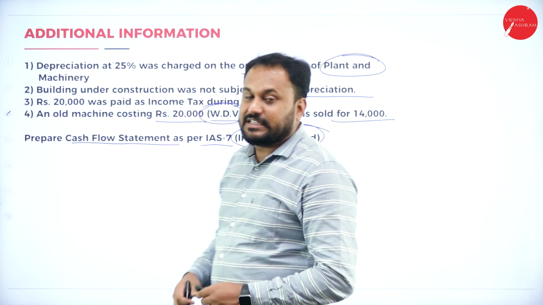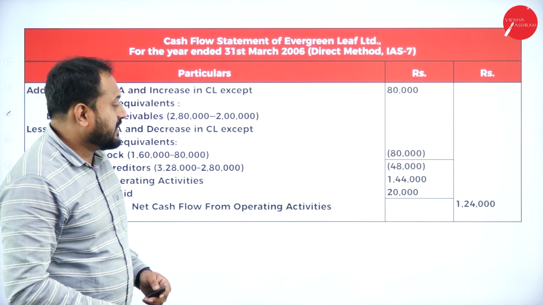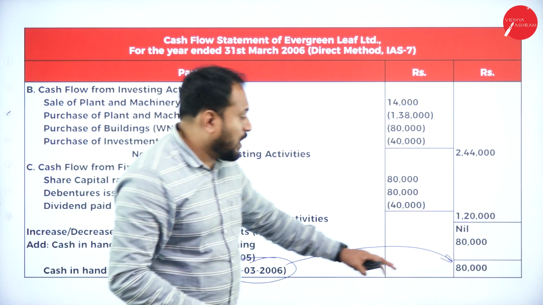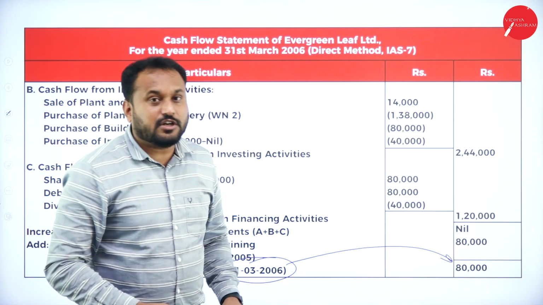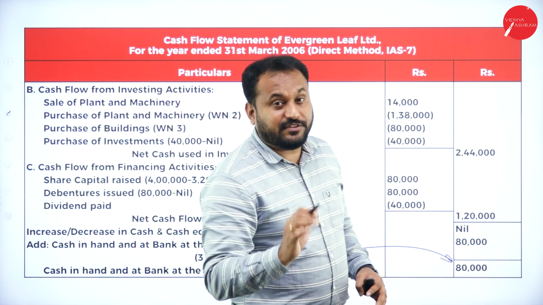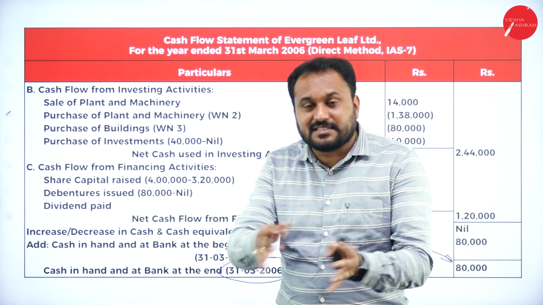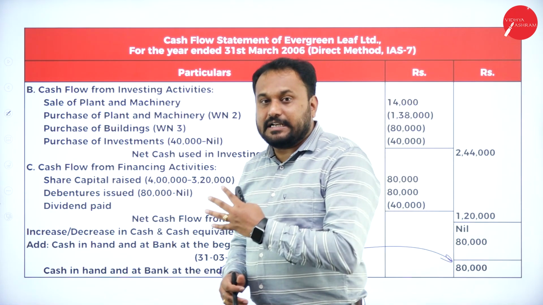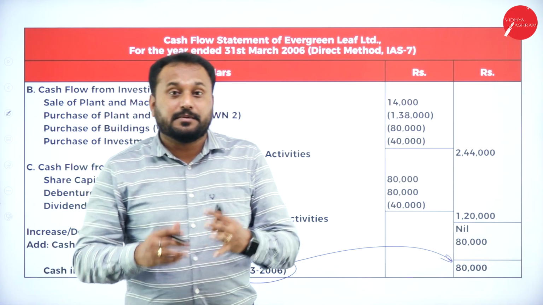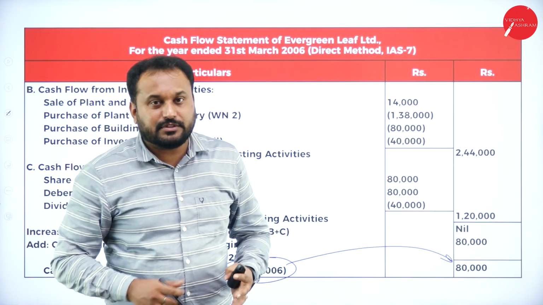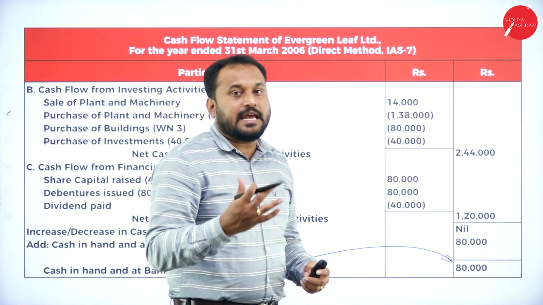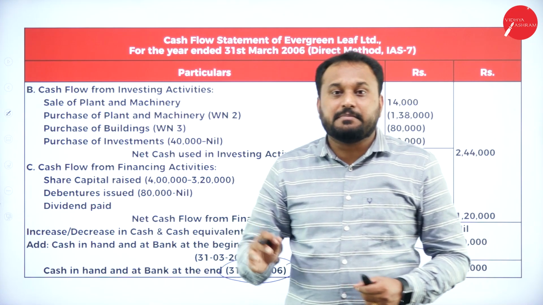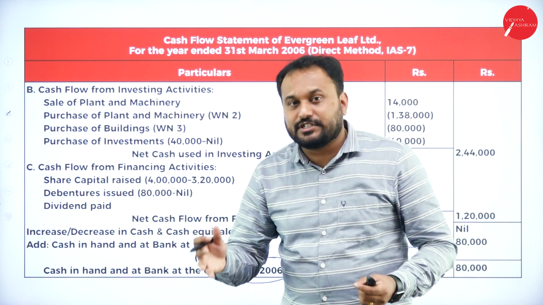If this will be your answer at the last, whatever we have done is all correct. So I'll just show you how exactly the answer has come. The answer here is how much? That is 80,000. So if this 80,000 has come properly, your entire process is correct. But this question is difficult for you to understand at this juncture of the examination. So you can skip the entire chapter, the cash flow statement, but please do read the 10 marks question, which will be the difference between fund flow statement and cash flow statement. You may get a question for 10 marks as well as a question for 5 marks about the cash flow statement or fund flow statement.